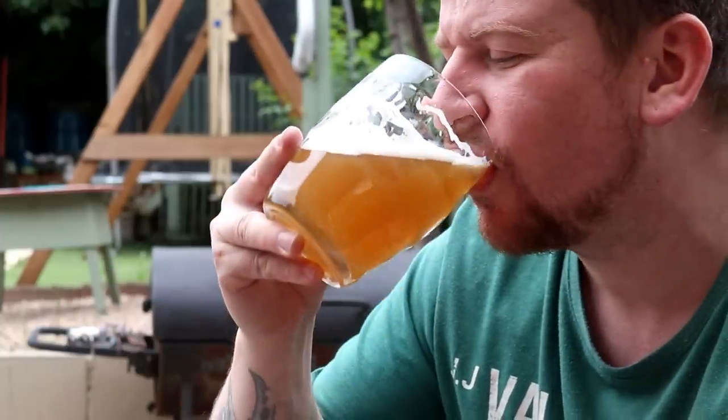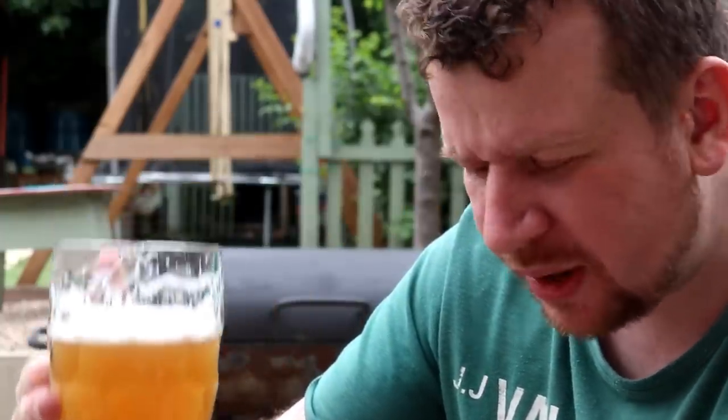Definitely more IPA-ish. Well, APA is good enough for me. In terms of style, it's light, it's got a really nice fruity note to it. You can taste all the hops. I used to sit on beer reviews and pick apart the flavours from the hops that you can get, but these days I just like to use the term nice. It's nice. I'm not going to sit here and try and itemize every fruit that I'm getting out of this. All I can say is there's lots of them and they're all tropical style for me. It's not dank at all and it's not stone fruit, it's tropical fruits for this one. And I'm really enjoying it.